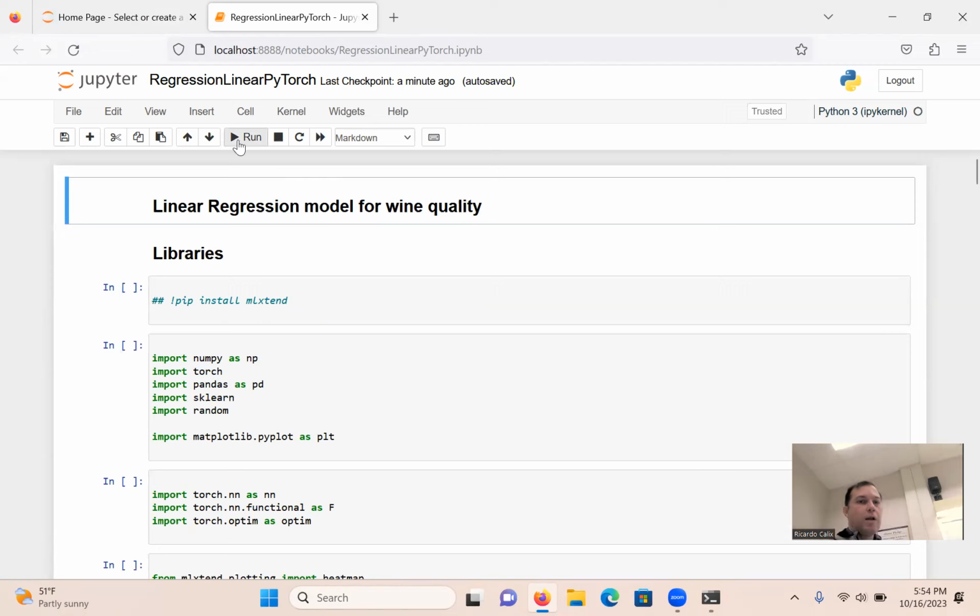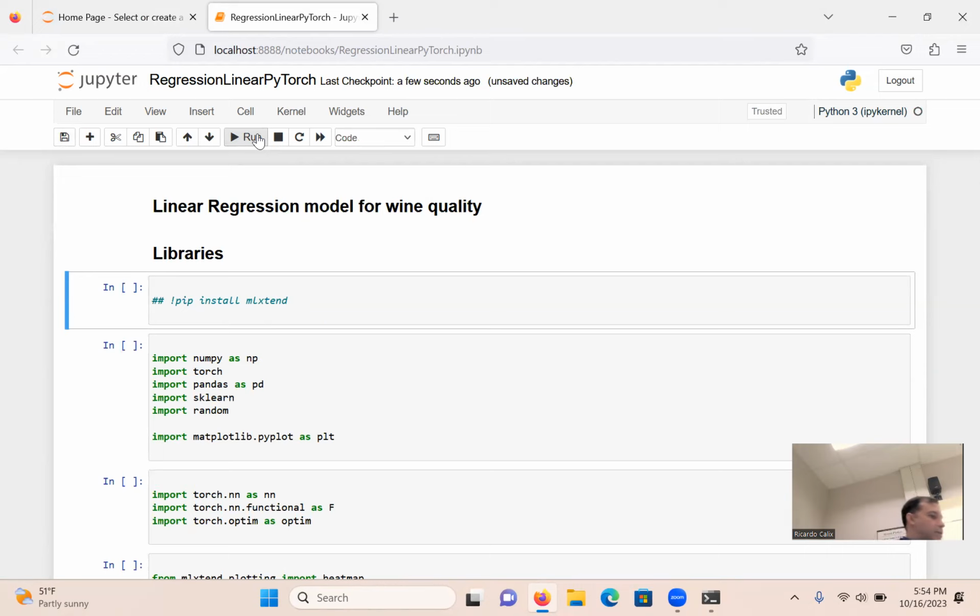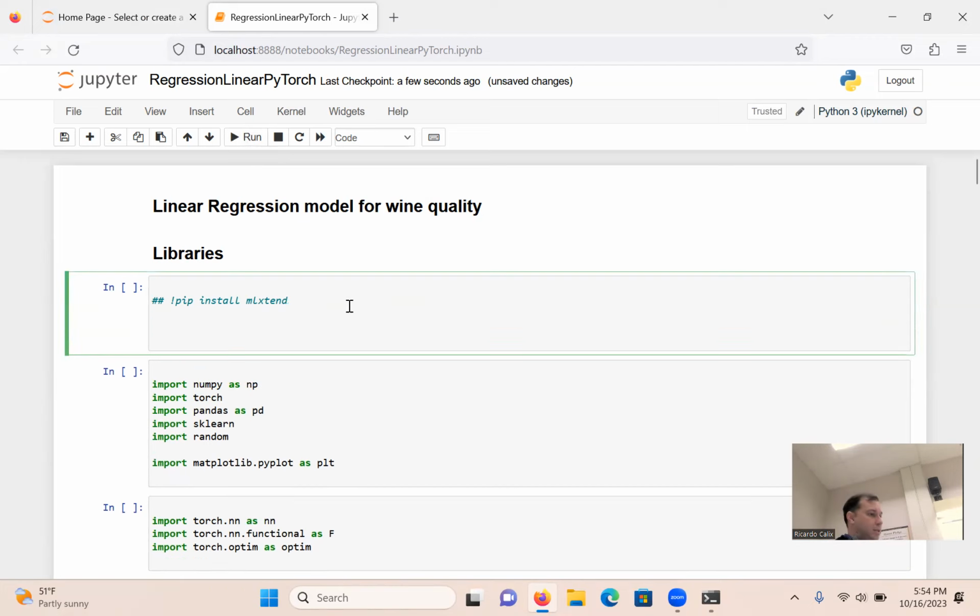All right. So let's go ahead and run our code. First, the libraries, right? As you might imagine, we need a new set of libraries to be able to deploy. So we're going to need the ONNX related libraries. Here we're going to add the pip installs. So I'm going to do exclamation pip install ONNX ML tools. Do you guys see that?